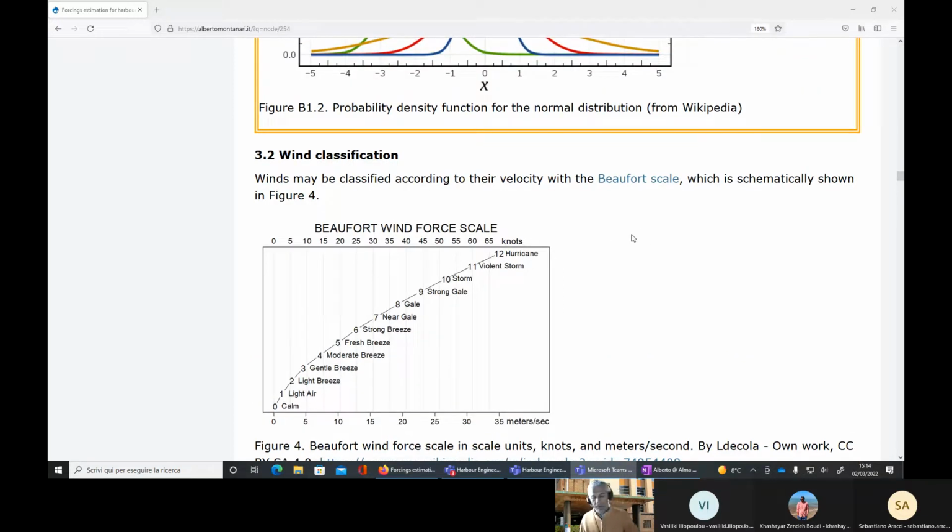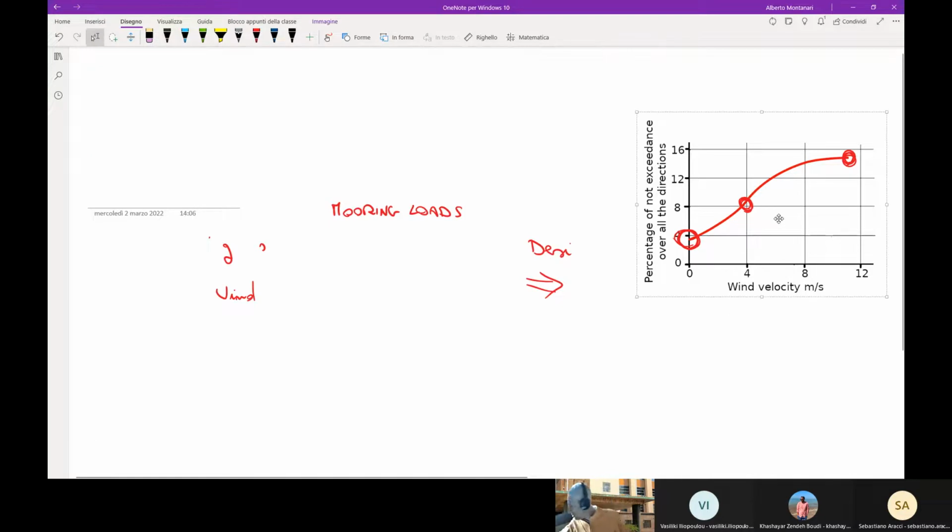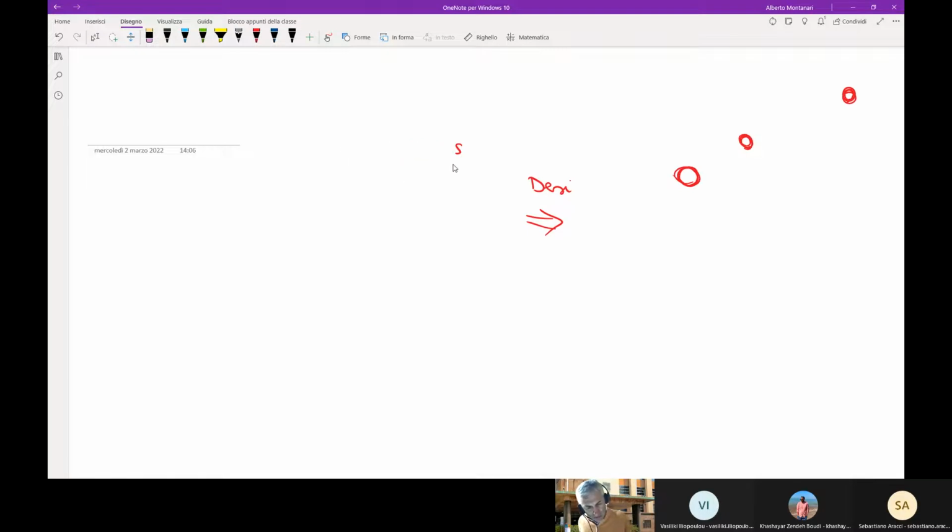Okay, now let me go back to my graphic blackboard, and then let's share the other screen. Here we are. Okay, let's remove the wind rows. Now we know what it is, and we can read it. Let me see if I can remove it in this way. No. So let me just do this. And let's also remove this, and this writing that I didn't delete before. Very good.